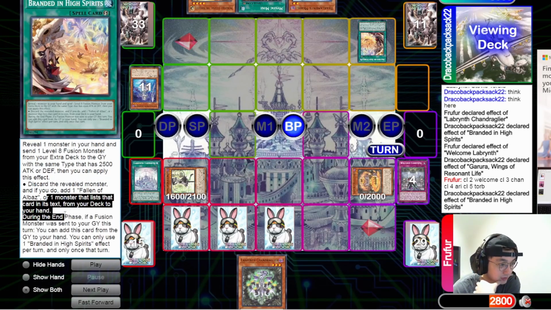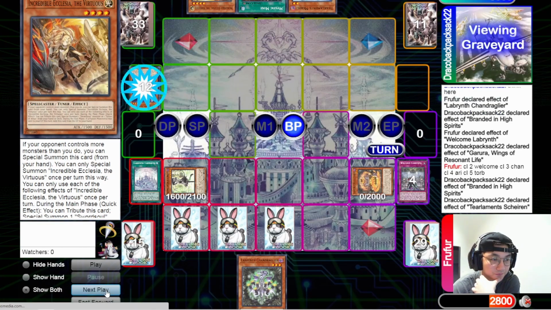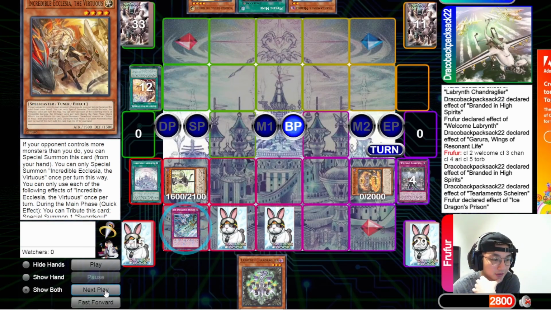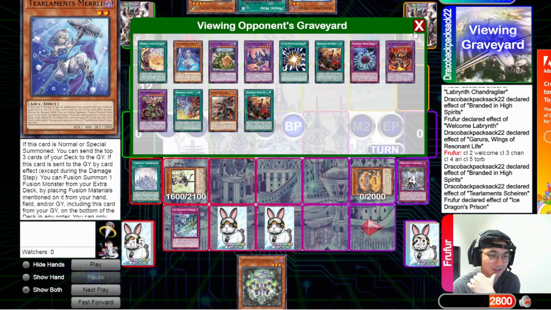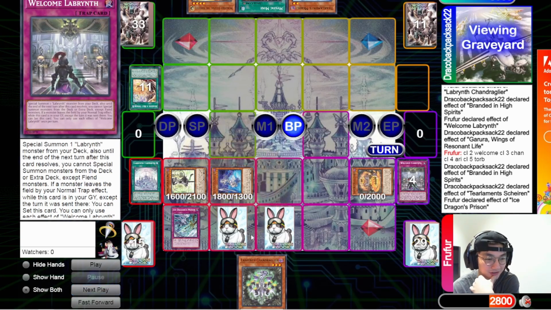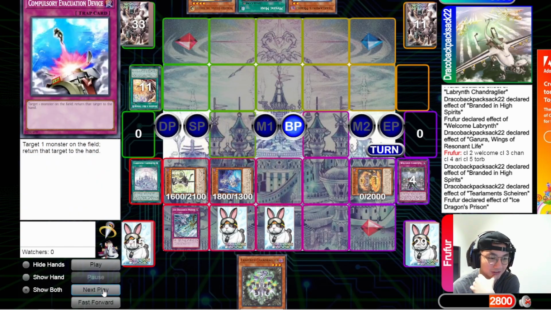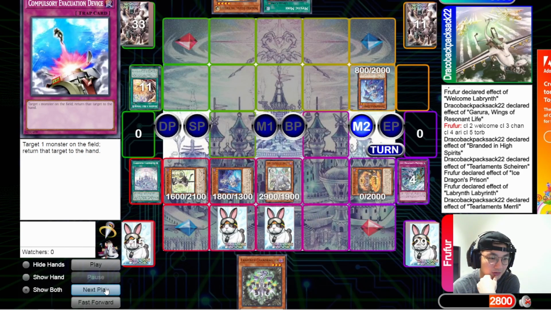Whoa, that's crazy. That's actually crazy. You can search Ecclesia. And then Siren. And I'm just going to stop that Siren, because I didn't know he top decked another name. And I just thought, like, I could just stop him right here. Like, it doesn't matter. And I get the Lovely back as well, so it's pretty chill.